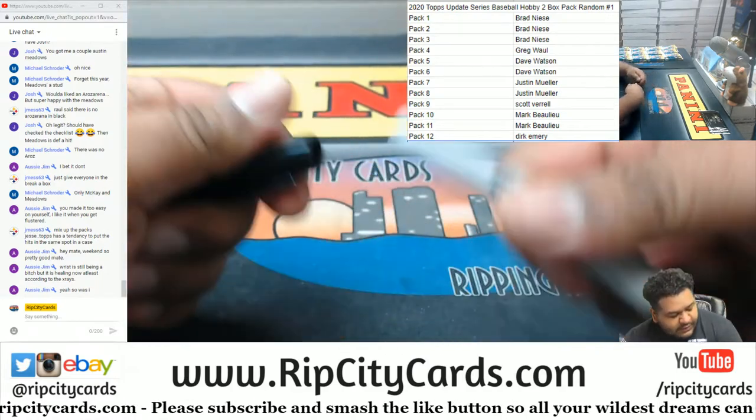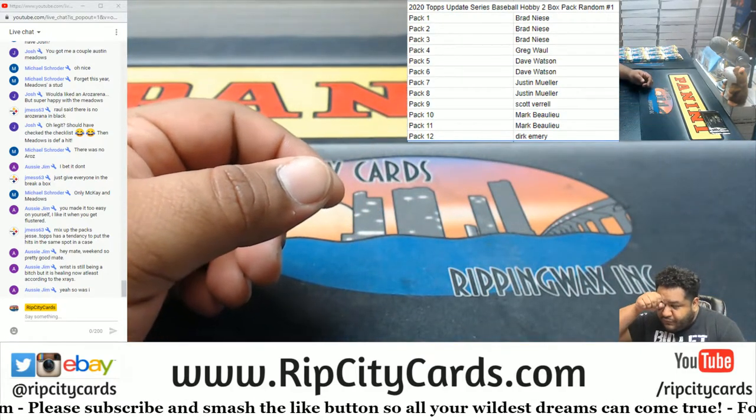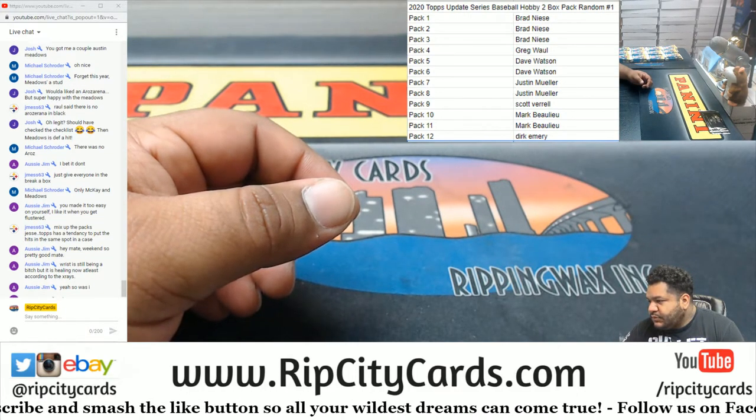All right, so I've numbered packs 1 through 12. Put the random on the screen.